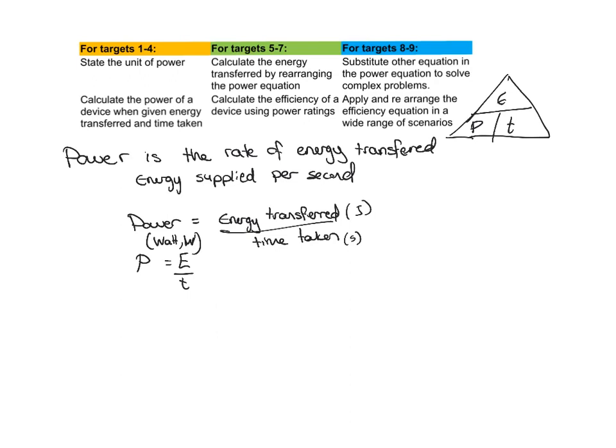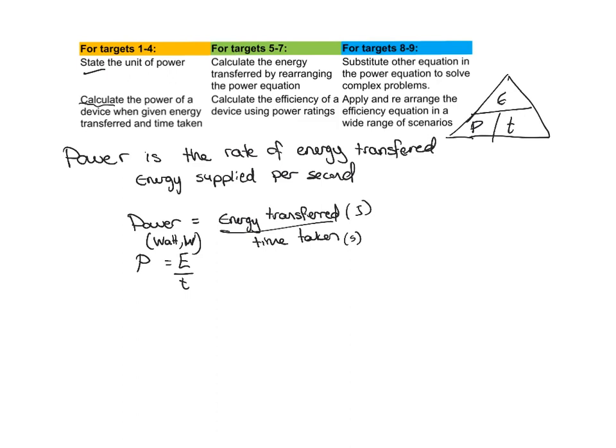Now for lower target curves, you should be able to just state the unit of power. Don't confuse it with joules. Power is different from energy. Energy is the amount of work done, but power is how quickly that work is being transferred. In other words, you should be able to calculate the power of a device when you're given the quantities.